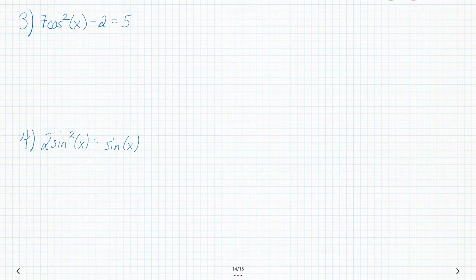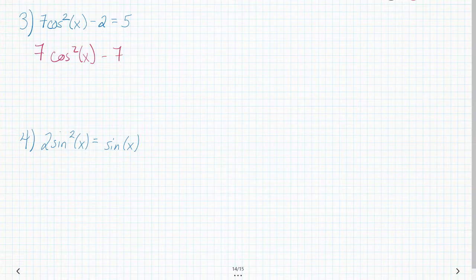So a couple more real quick. Let's see if we can work these out. So you see 7 cosine squared of x minus 2 equals 5. You can write a y, then you'd have 7y squared minus 2 equals 5 as well. That works. Or you can just solve it as you would a polynomial. Subtract 5 from both sides, you get 7 cosine squared of x minus 7 equals 0. Notice 7 is in common with both. So you get 7 times cosine squared of x minus 1 equals 0. So essentially this boils down to y squared minus 1 equals 0, right?